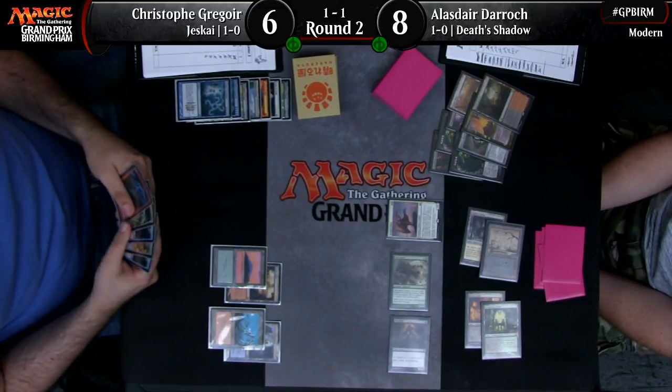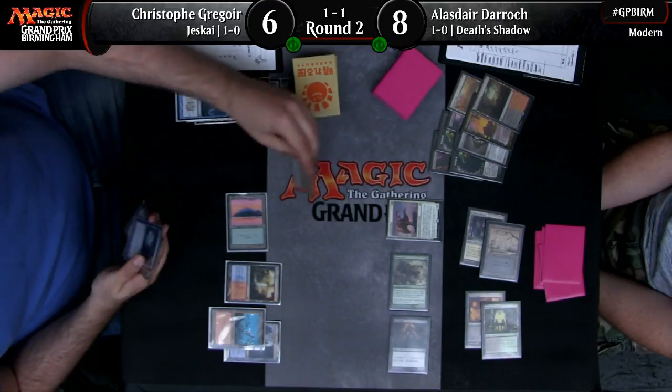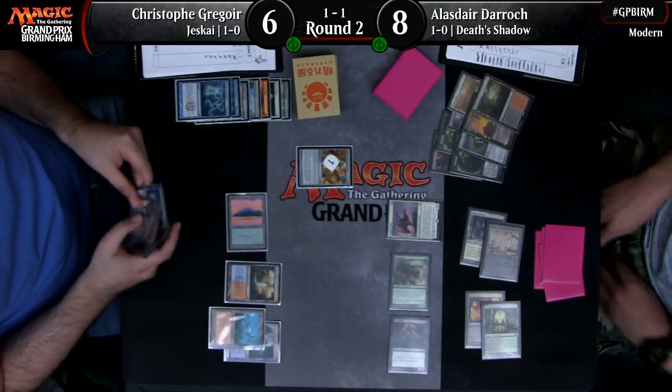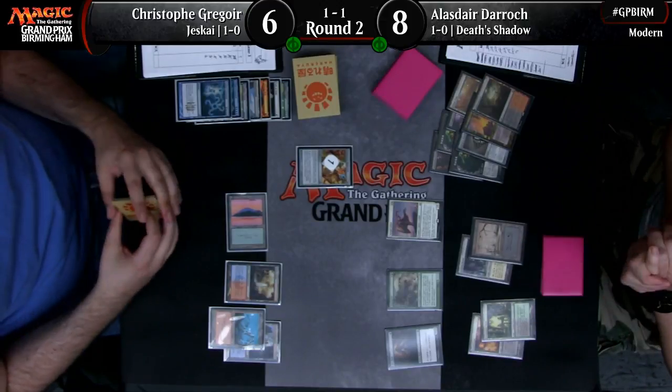I think if he would have had one more land, he could have done it. Bolt the Ranger of Eos, and then an Ajani Vengeant. Well, I actually can survive, yeah. There's Explosives, Engineered Explosives on one and Bolt the Ranger. But then next turn he's in.